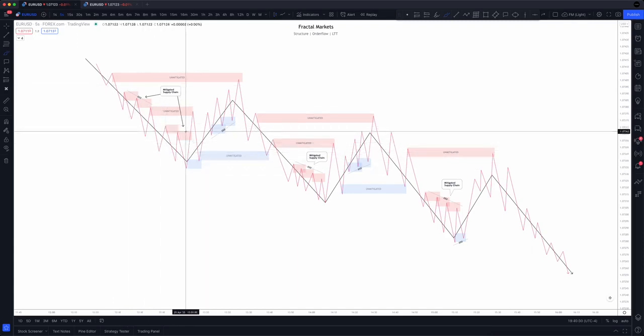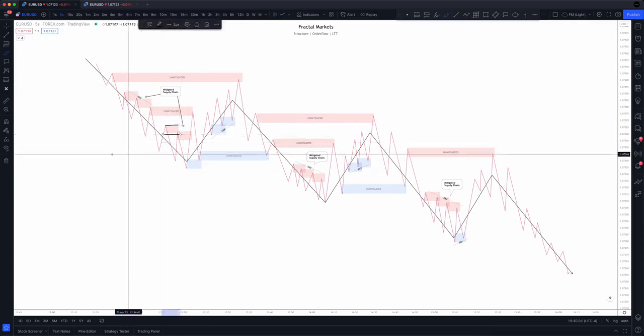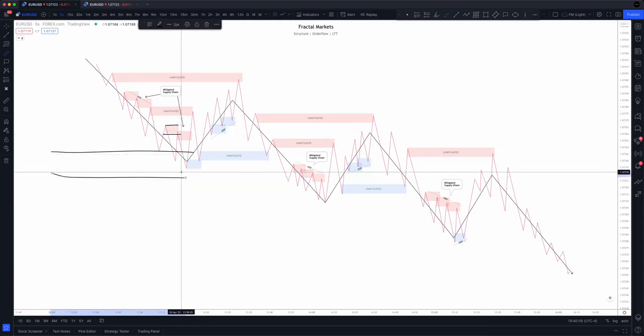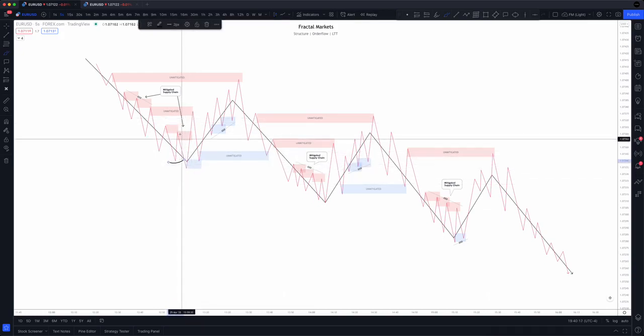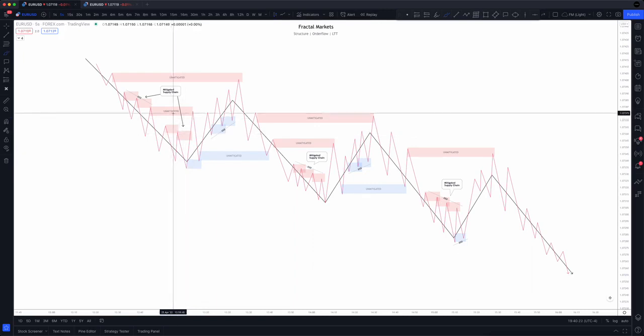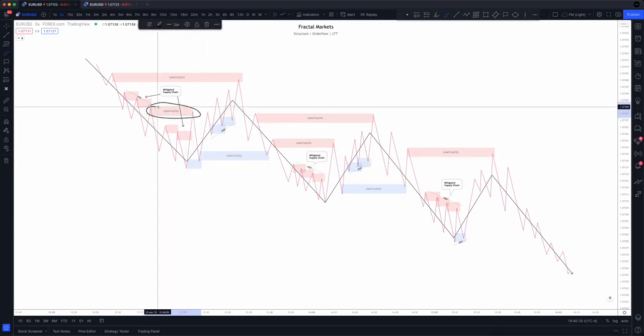So basically, when you start to see a supply chain happening, let's say there's a higher time frame demand zone sitting here like this. The idea is when we compress in price and we start to see these repetitive supply chains being met, and then essentially get a liquidation of the low, typically what's going to happen is we'll see our order flow shift or our change of character, depending on what you'd like to call it. But in the circumstances that we sweep the low, break up, usually we're going to react to an unmitigated POI.